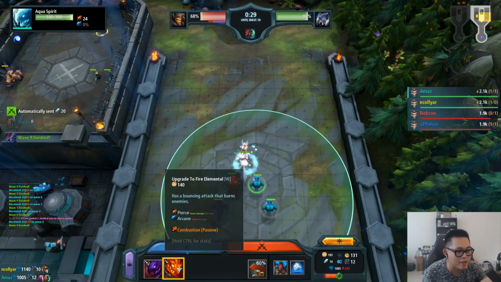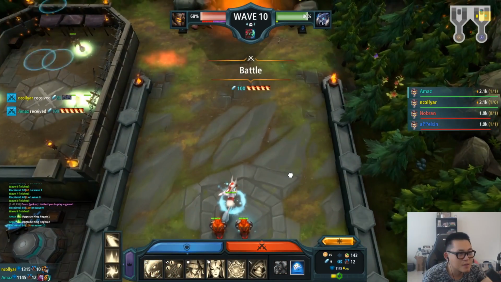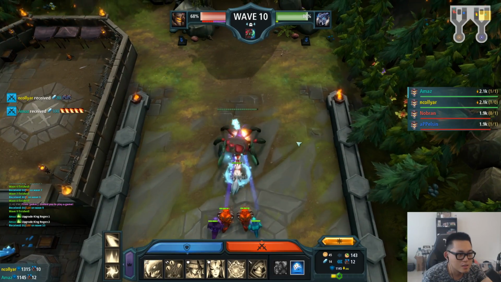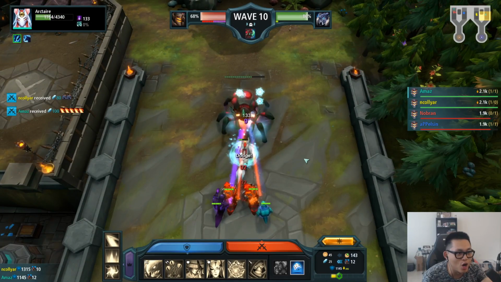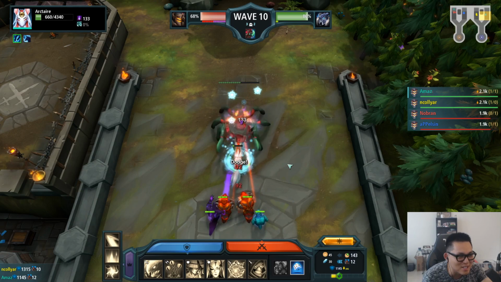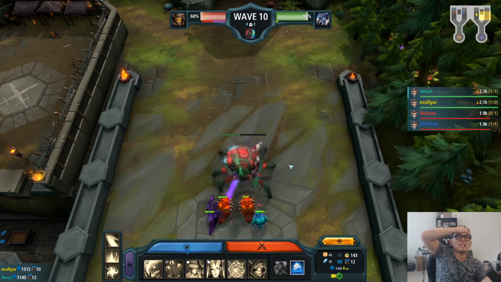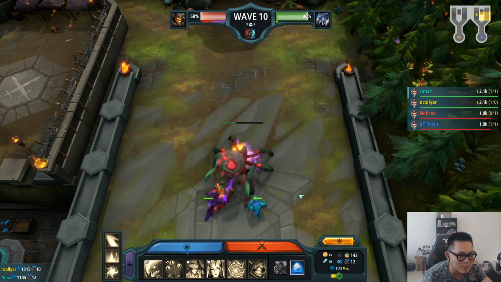Okay, I think I need more ranged damage. Let's take another fire elemental. What does this mean? Dodge more! Just dodge! Oh my god, there's no dodges! Oh my god, my team is really bad against single target. Like, really bad.